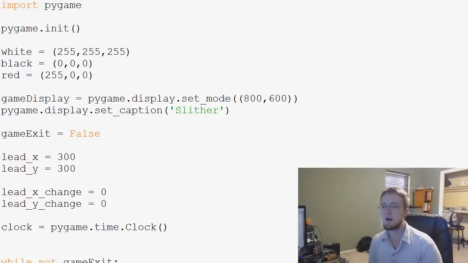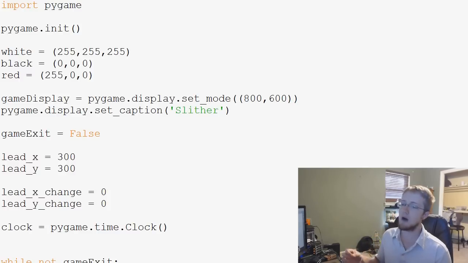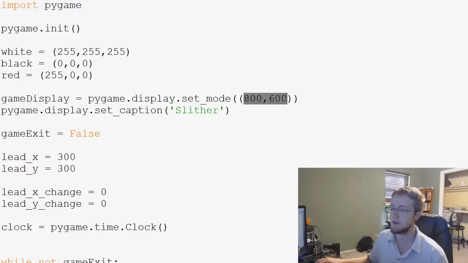In this video, we're going to be talking about a really important thing, and that is hard coding. So in our Pygame so far, we have a lot of what's called hard coding of things that really should be variables. So for example, we have the game display, first of all. That's the first thing that we've hard coded. So the dimensions of our window are hard coded into our game display. Shouldn't be doing that. Then we have lead X and Y.